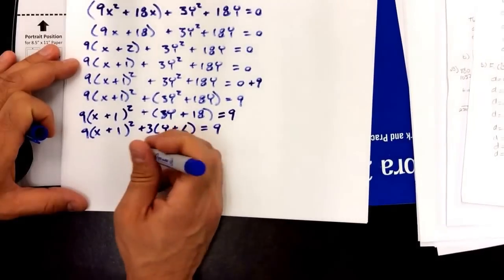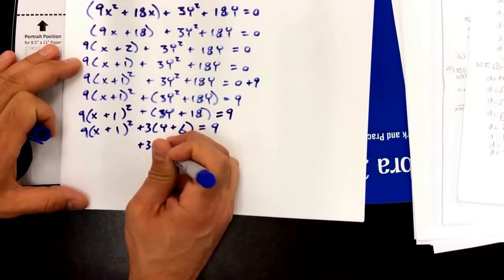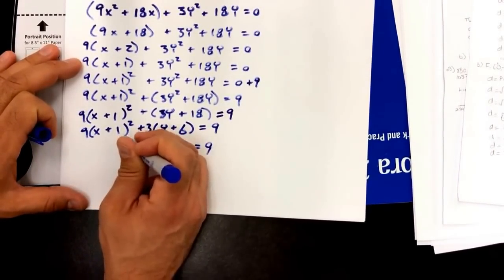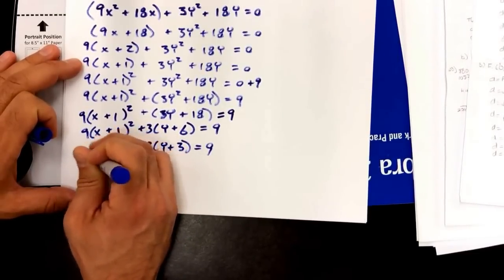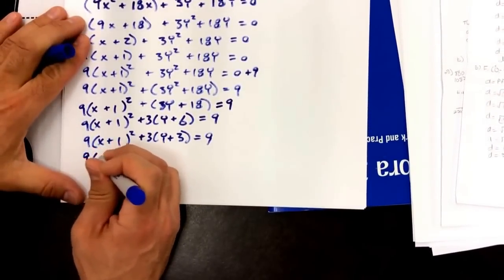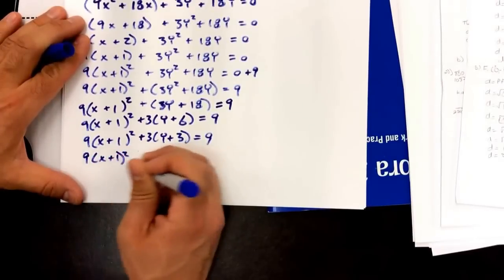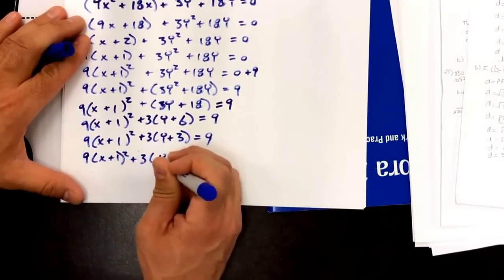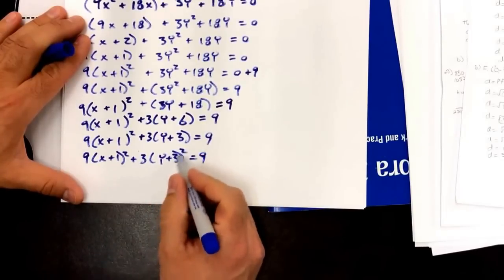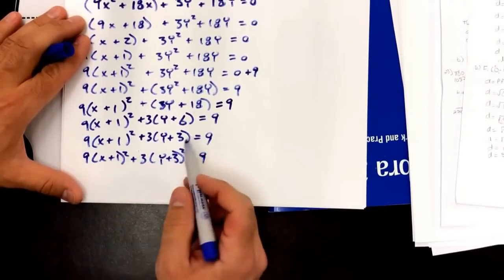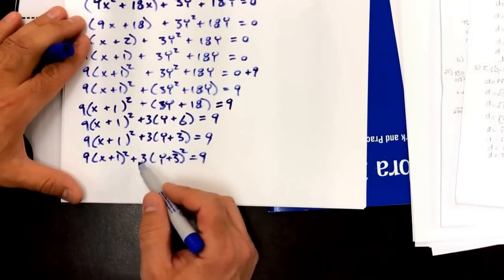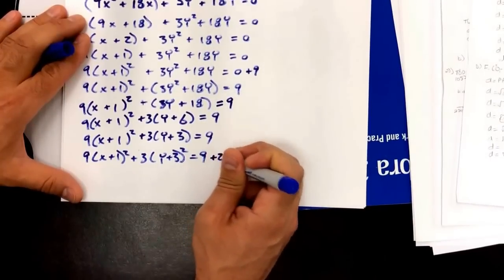I need to divide this number by 2. Everything else stays the same. Now I'm going to square it. When I square this, I've actually changed this side of the equation. I've changed it by this number squared times 3. So 3 squared is 9, times 3 is 27, so I have to add that to the other side.